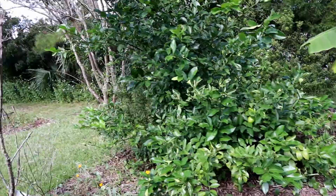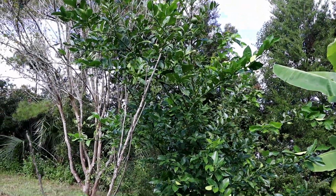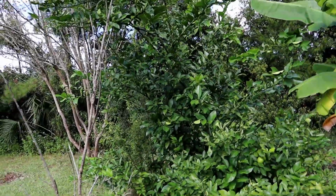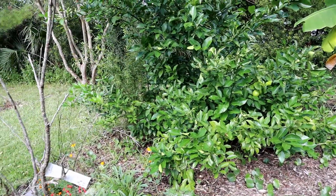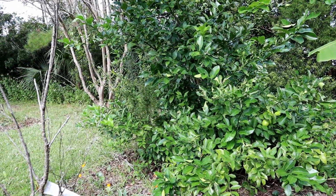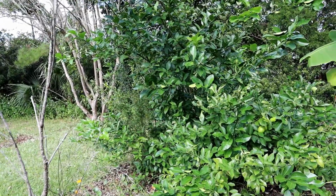I was a little concerned because a lot of people tell you that the tall branches like that are sucker branches and shouldn't produce, but yet here we are, we got lemons up there. So I'm just going to let it grow wild. I will probably cut back some of the lower foliage once the lemons ripen. And keep in mind, down here the lemons do not lose their leaves. I mean, they'll lose some leaves, but they'll put on new leaves, and it's pretty much an evergreen tree.